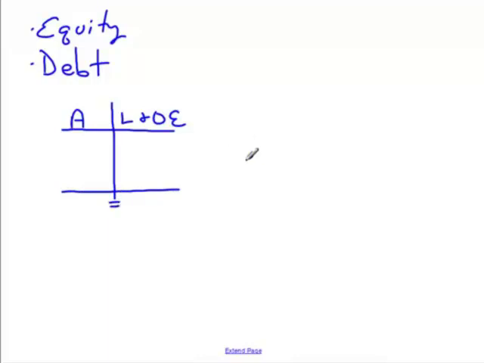So let's say that the owners, the equity holders of a particular business activity, want to invest $50,000 of their own funds into the business activity. This is the equity portion, the investment from the owners, or simply one owner. Now this business activity could be in the form of a corporation, limited liability company, partnership, or whatever. But although we may have different forms of equity, the relationship between equity and debt is still the same.